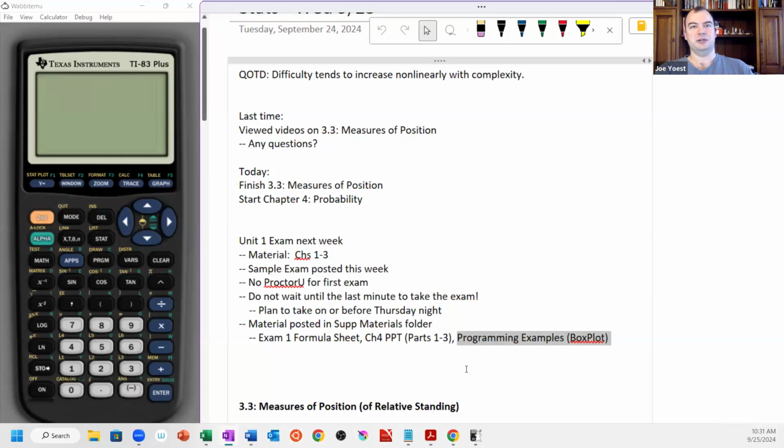You definitely don't need to know Python or MATLAB or something for the course. This is just something extra, if that's something you find interesting and you want to pursue, you're certainly free to do that. But if you're like, no, that's not what I'm interested in, then any of the box plots we would need to make for the class, we can just make them by hand. So that's perfectly okay. Do we need to be able to use Excel for exam one?